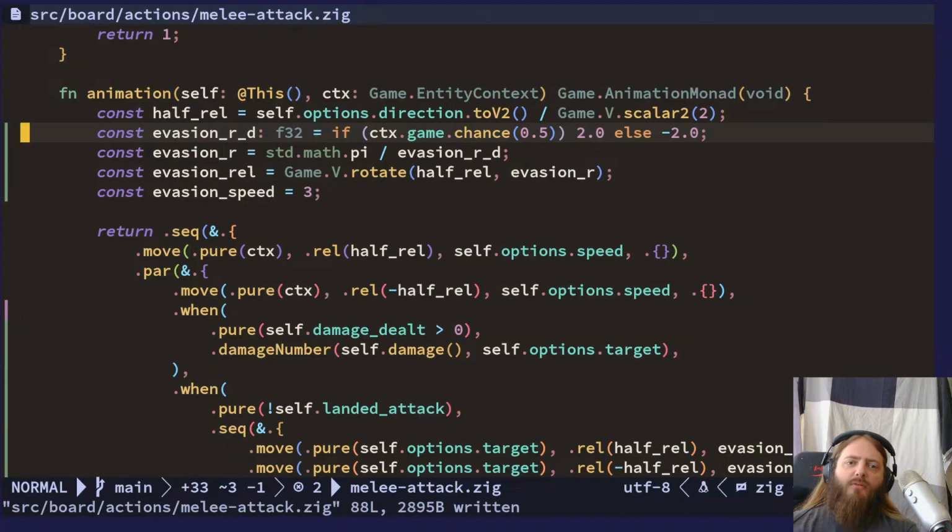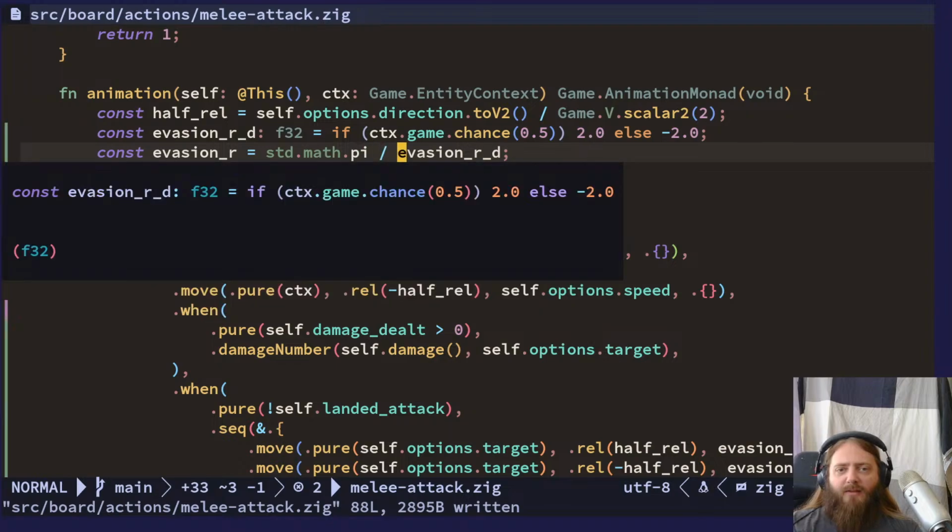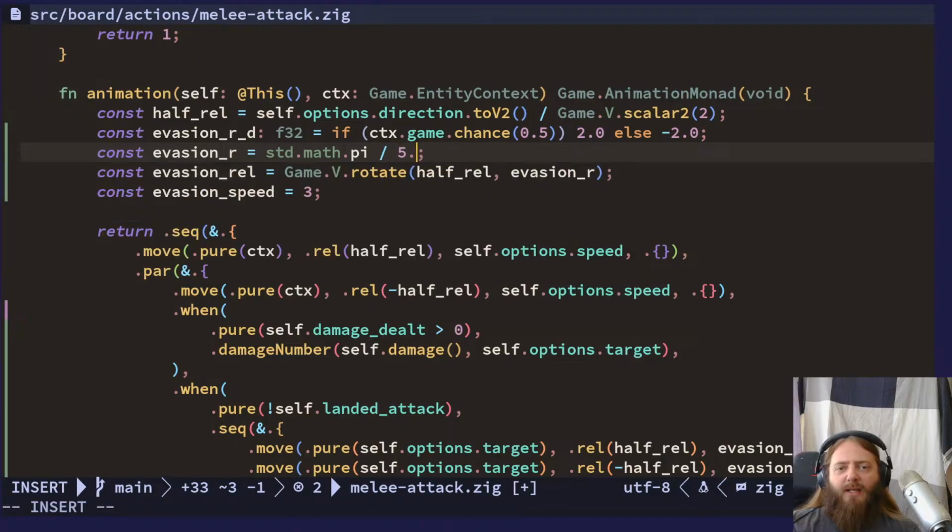What if we set it to F32? Okay, now it works. So that's kind of a weird thing with Zig. Sometimes the comptime stuff spills over. This is a comptime float, and if you divide it, if you don't put any type in here, it expects this to be a comptime float.